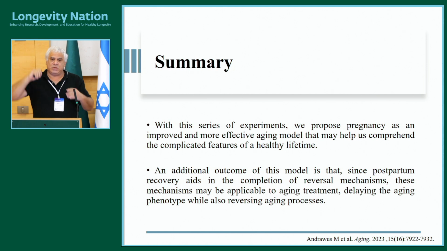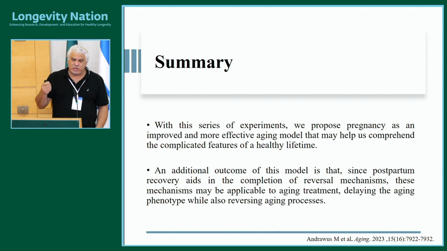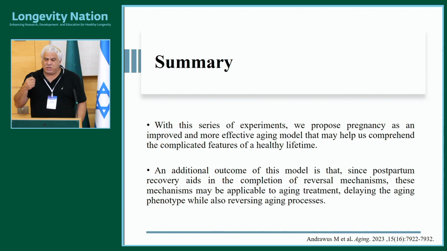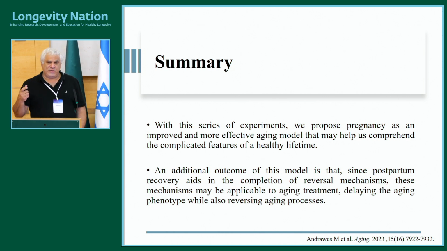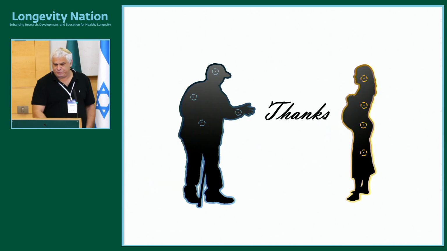which means if we can translate the increase of those signatures to the aging process, like in the pregnant lady, who almost recovered to 100%, we can do this effect on aging or partially on aging, and we can decrease the red zone, which is between healthy lifespan and lifespan. Thanks.